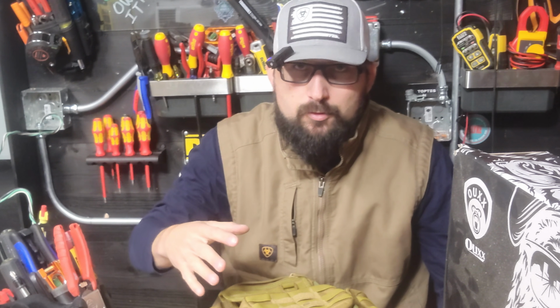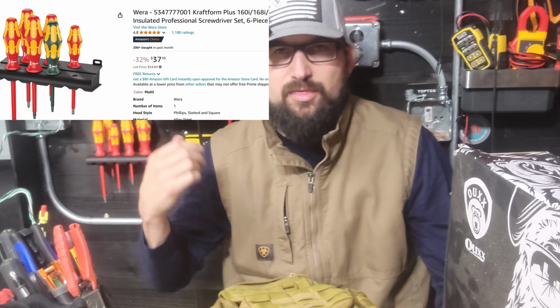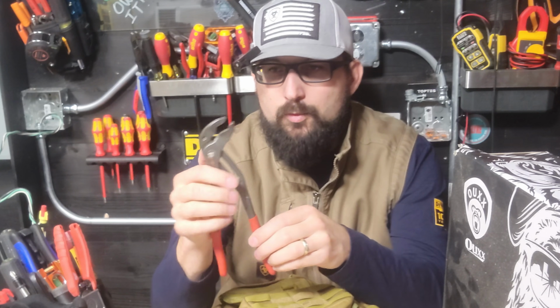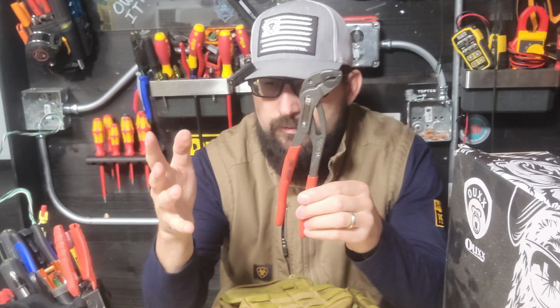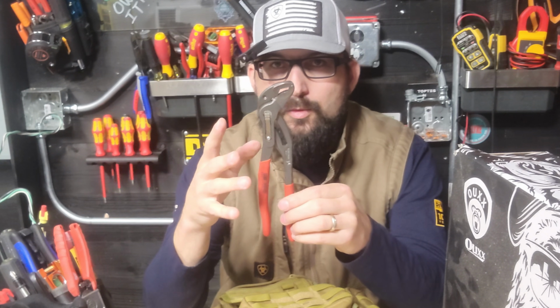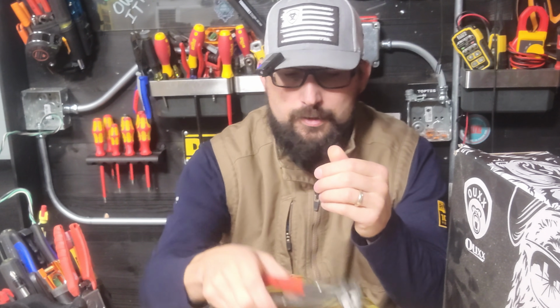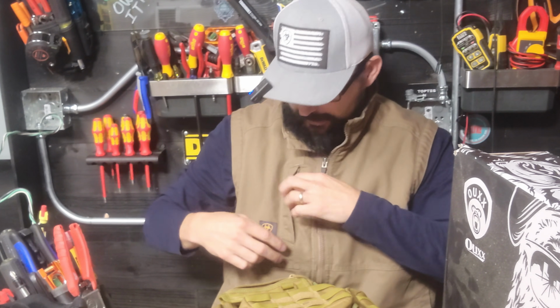Sitting here, it's a really, really good set. For any professional, it's a great set, and for a homeowner. It's like 30 bucks. We had the Knipex out here. This has got to be one of the best buys that I've ever done in my life when it comes to trying out a tool and then it just being a complete win. I found these in 2008 and they've just been a hit for everybody.